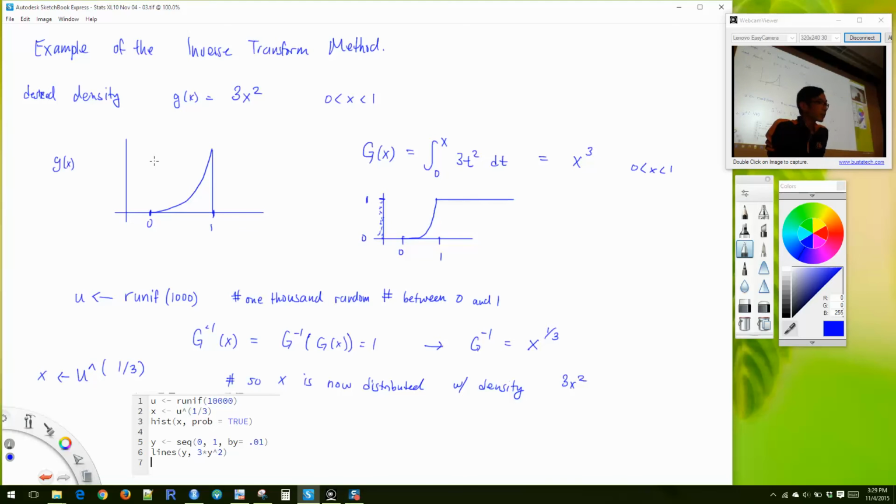R may or may not have a function that allows you to generate random numbers from whatever particular density that you do have. If you can get the cumulative density function and the inverse of the cumulative density function easily, this is a good method to use. There are no, quote, wasted numbers here. You generate a random number u, and that gives you the corresponding x to use. In that case, it's very useful. The hard part is, unless you have a nice density function, it's sometimes really difficult to get the CDF and the inverse CDF. But I don't know if that answers your question about what the point is.